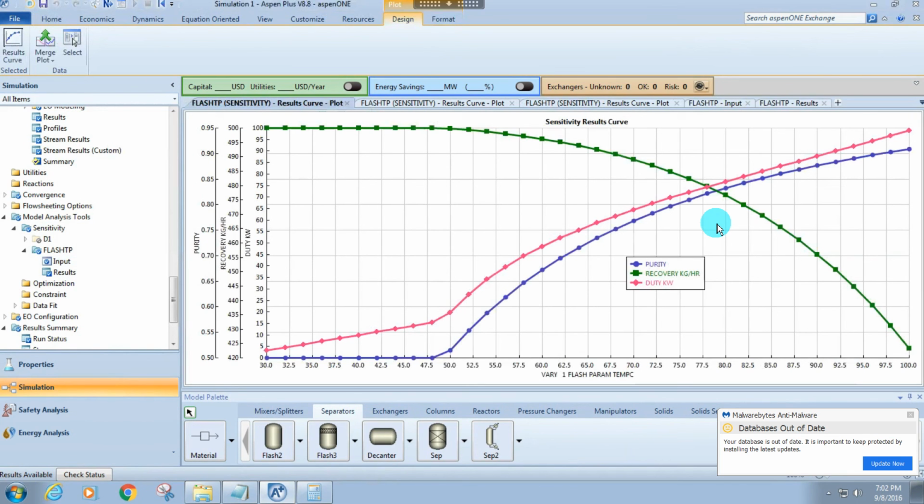Show that, oh, I just wanted to go with the intersection. I'm going to weigh duty and degree of separation half and half. I want to consider them equally important, so I will just choose a point here, or I want to minimize product loss, so I'm going to bring it way over here. You know, the purity is not going to be that good, but I have more downstream separation units, so this is going to be okay. Things like that, okay? So it's completely up to you.